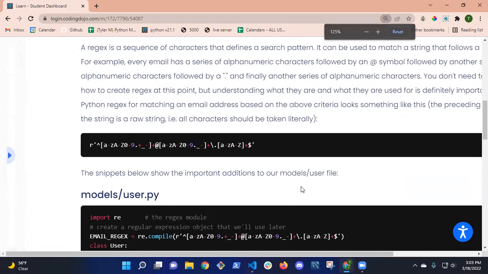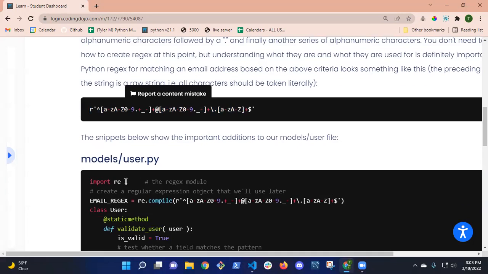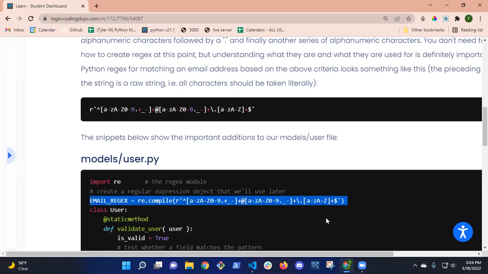I'll just zoom in on this example of regex. What does this look like to you guys? A mess. A mess, right? That's how I feel. And I'm not saying that regex is pointless or don't learn it. I'm saying I want you guys to focus on the essentials, focus on passing the belt exam. So we are going to import re, the regex module. We're going to copy this out of the file, paste it, and be done.